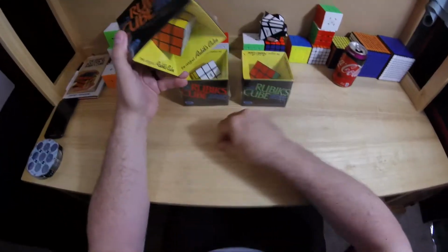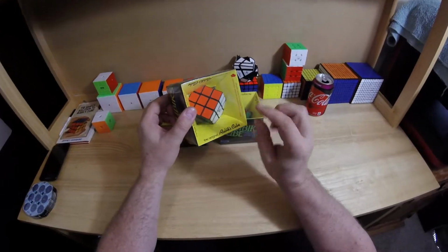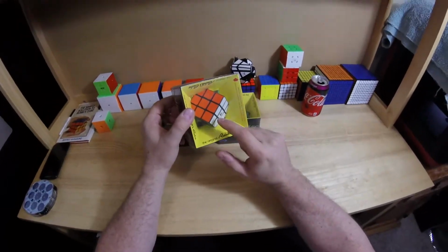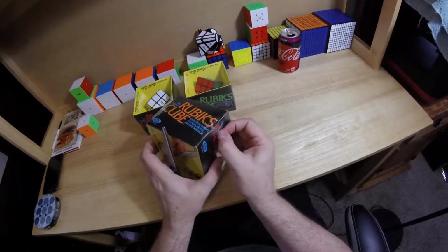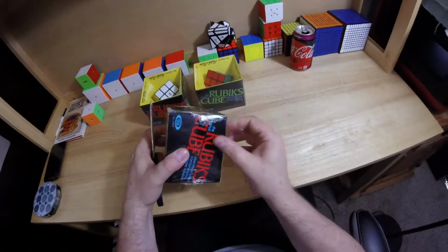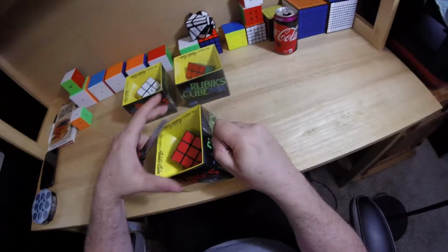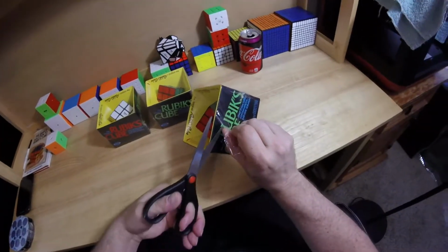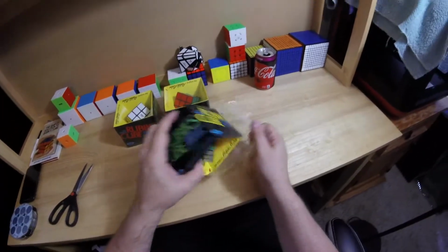But I wanted two of them because I wanted to keep one sealed, but I always wanted to play around and take one to competitions and show these younger cubers what the old cubes look like. So let's go ahead and open one of these up. It does feel like it's old. It doesn't feel super dry. I wonder if these have been sitting in the factory somewhere. I have not seen another one of these. Nobody's brought one in competition.